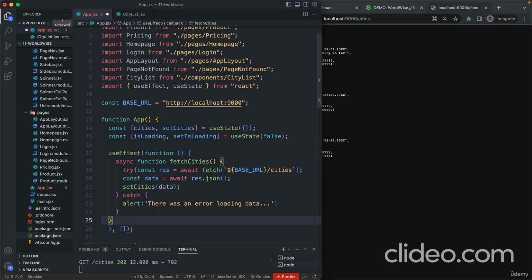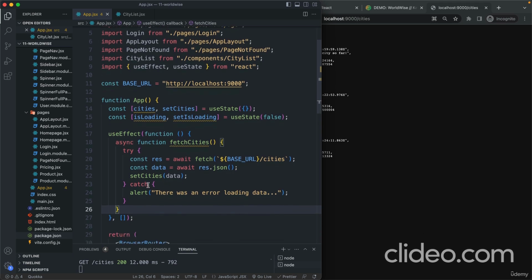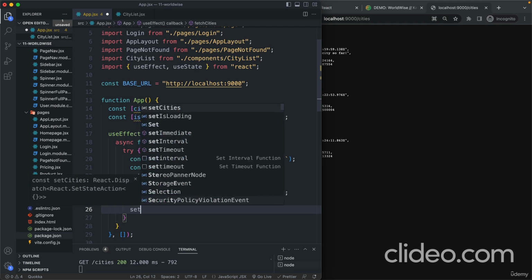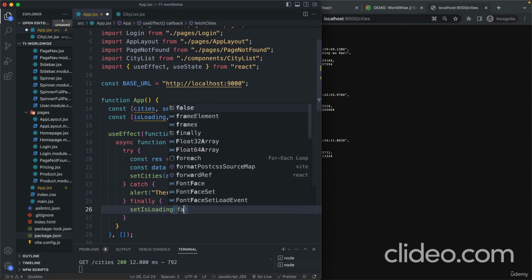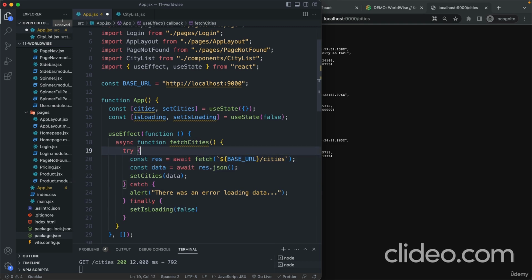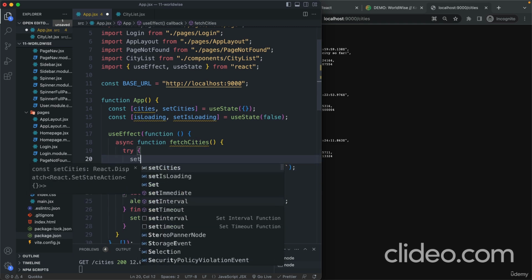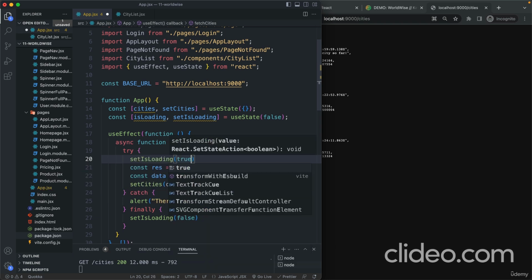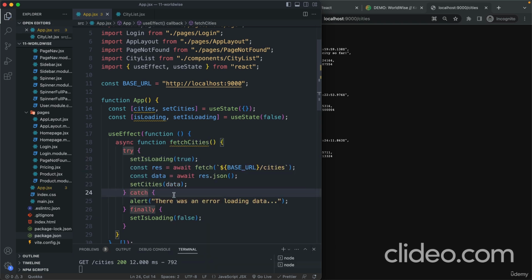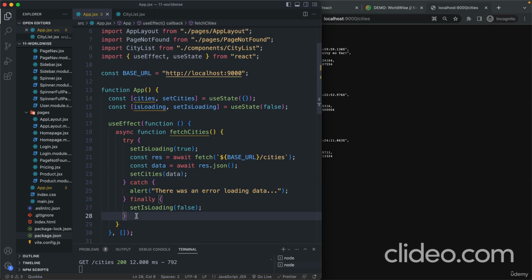Then here we need to close this function. And then we need finally to set our loading state back to false. So set is loading to false. And of course, in the very beginning, we need to set it to true.